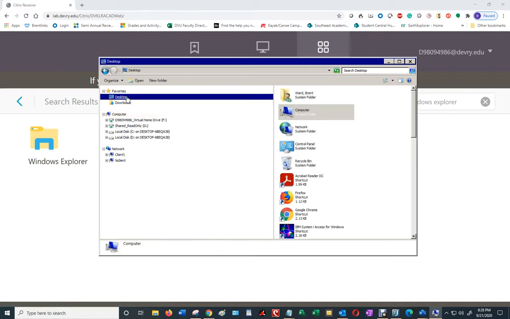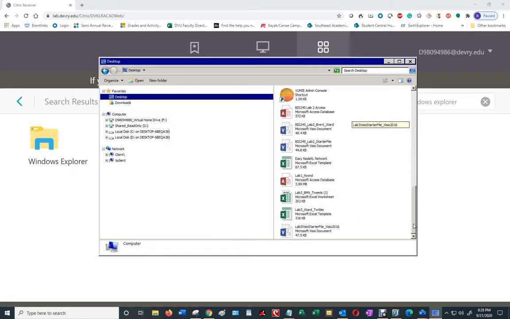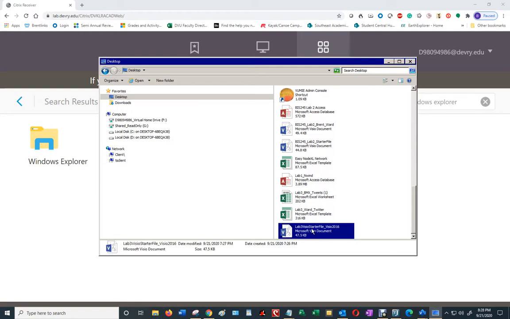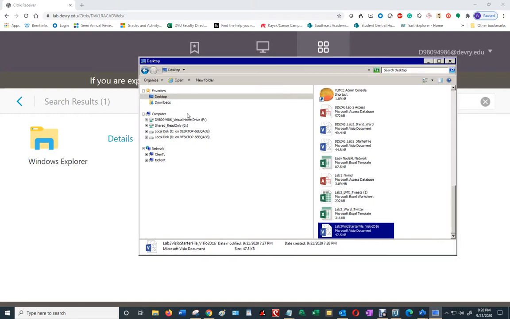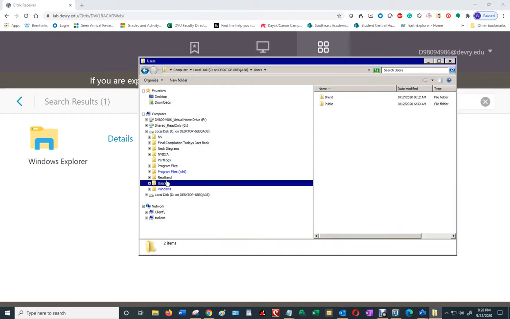Go to the desktop of the remote machine and scroll down until I find my Visio starter file, lab 3, right here. Okay, take that and then move it back. Oops, first of all I need to go back to the desktop here.